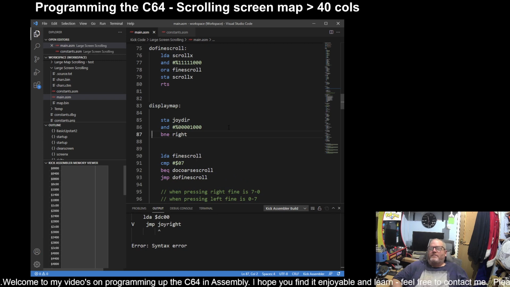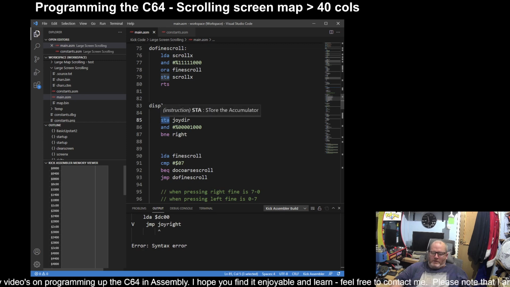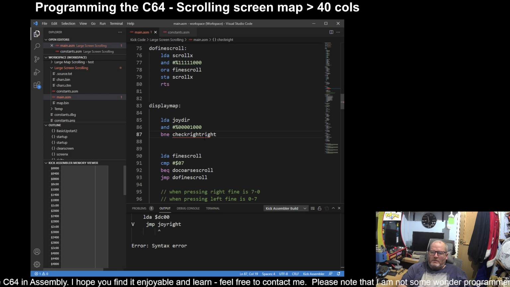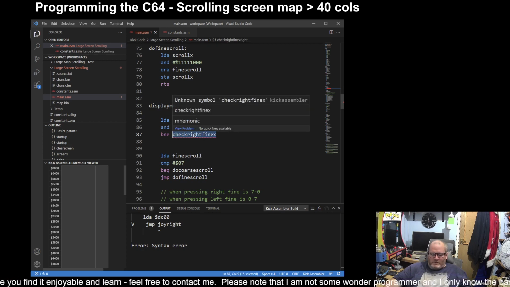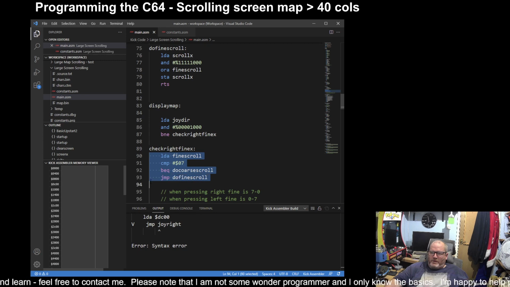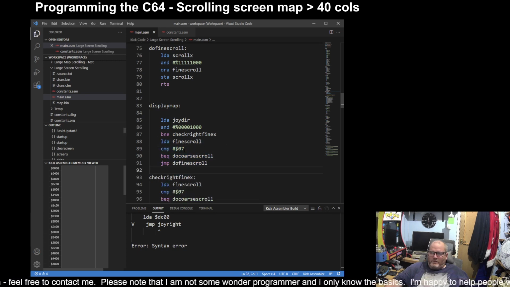So this is doing the left actually. So that's going to be to load, do an AND, which will be here. Otherwise it will be these, and that will be a 0.